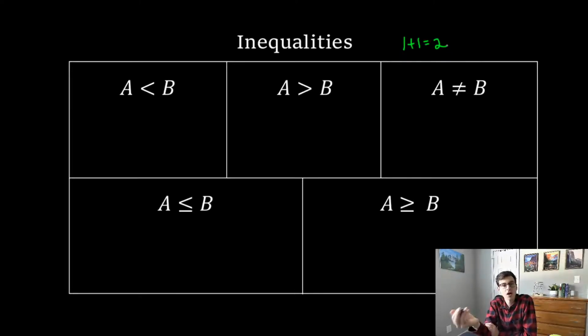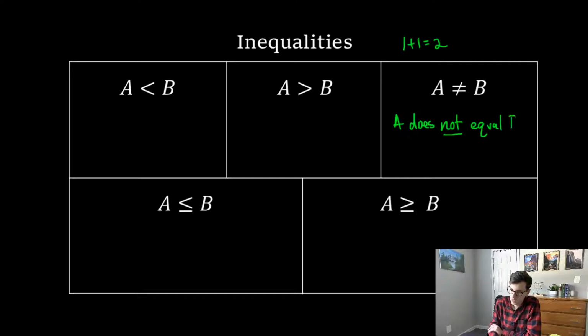way to talk about math today, and that way is inequalities, things that are not equal to each other. And we can describe things that are not equal to each other in a few different ways. We can just say they're not equal, right? That's this right here. This means A does not equal B. So you might write something like 1 is not equal to 2. Or, I have 2 colors, so 1 does not equal 2, like that. So that's one way of talking about inequalities, things that are not equal. And that's a true statement, right?